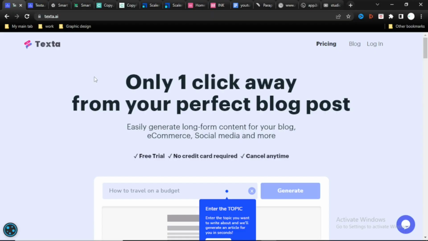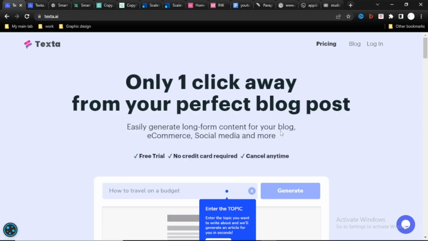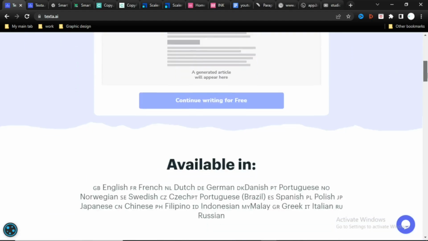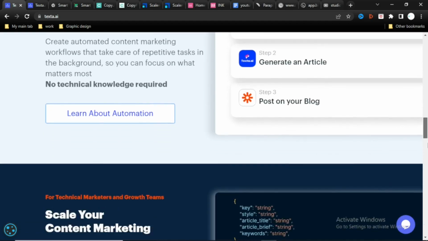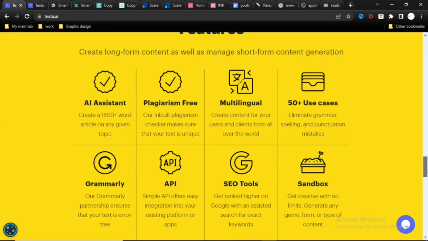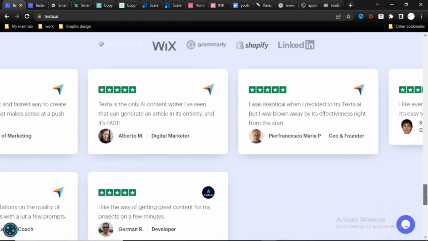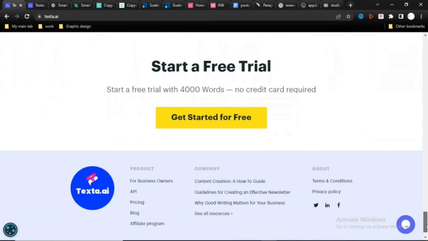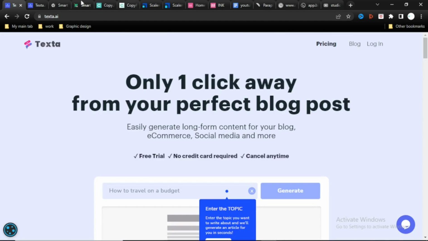One of the best and most recent tools for writing online is Texta.ai, which enables you to quickly and easily generate high-quality blog posts, social media captions, emails, ads, sales copies, product descriptions, and more. Texta.ai can also be utilized for marketing, content creation, startups, fiction and non-fiction writings, and even poetry. Texta.ai is a software that offers you over 30 tools to assist individuals in creating effective content for advertising and creating blog posts. You get expert writing done for you with little money with Texta.ai. You receive the content required to increase your traffic and conversion.